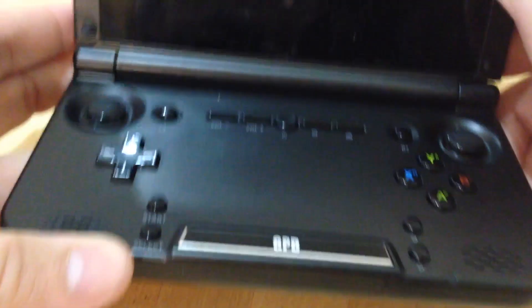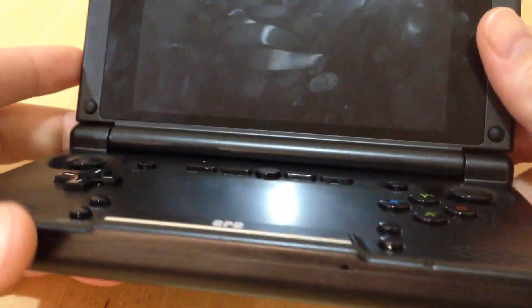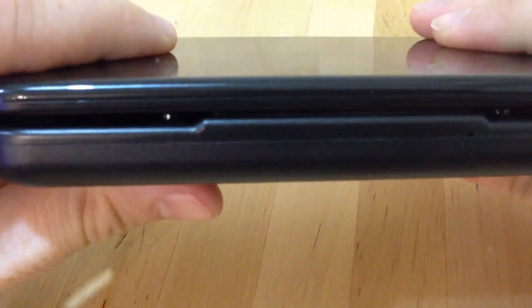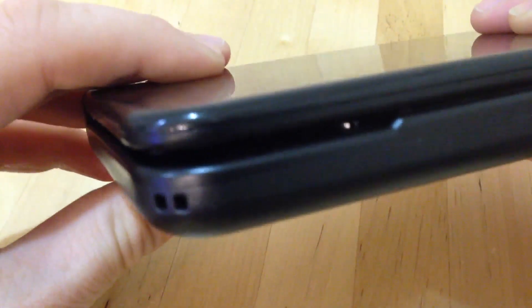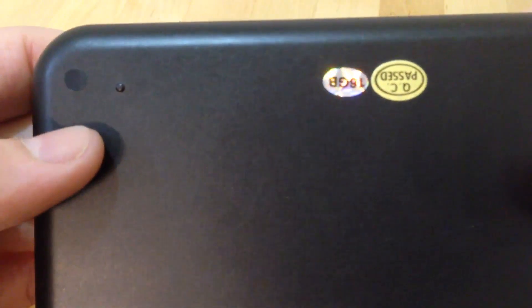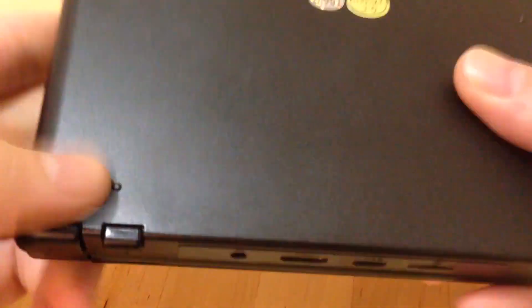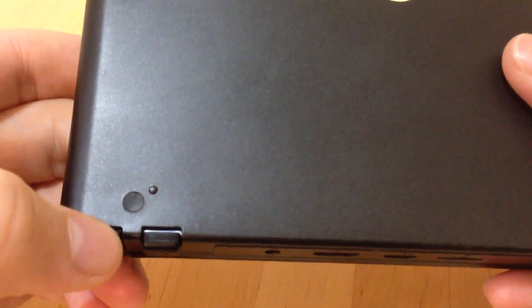It's a sort of flip-open style, a bit like a Nintendo model. You can see the clamshell design is pretty sturdy and held together pretty well. On the flip side, the screws are covered up really well. It feels decent quality - it's got a half-decent weight to it. It's not really flimsy and it's not too light.